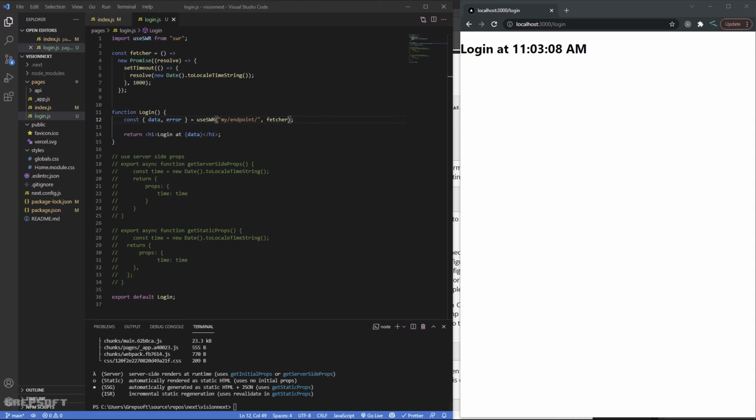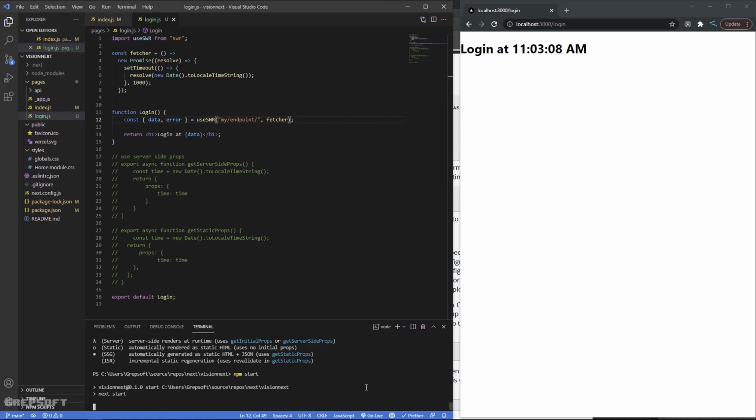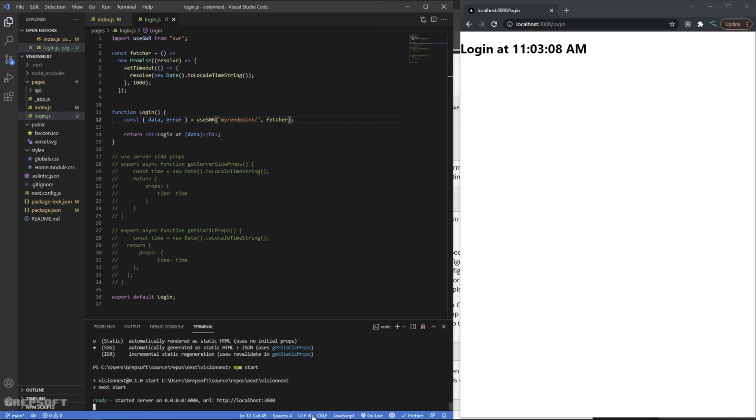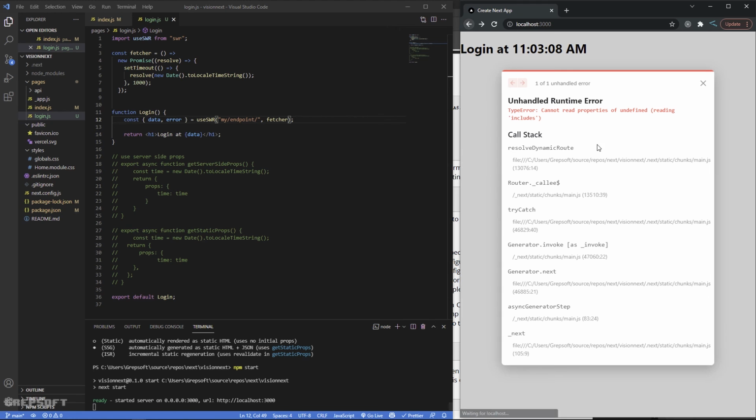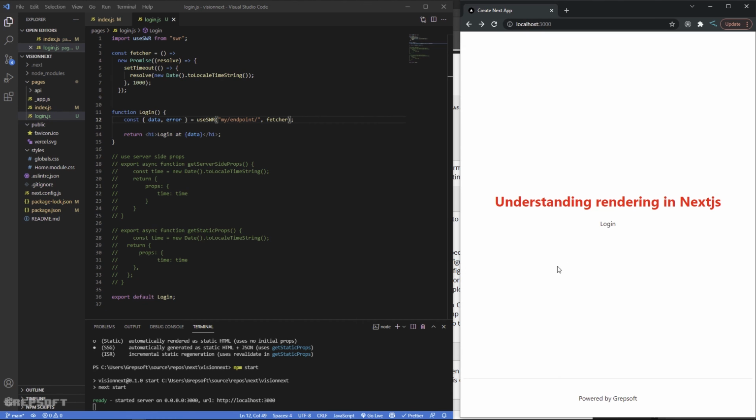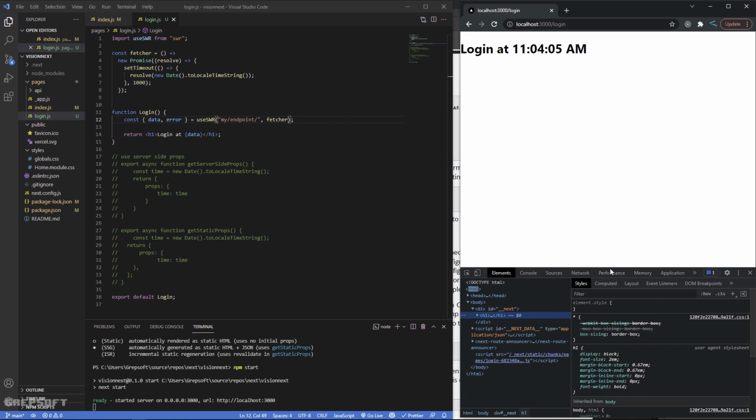So I'll come here and say npm start. Right, so now the server is running at port 3000 on localhost. So let's see. All right, so for refresh, we're good. I'm going to click on login now, and boom, there you go. So now this is actually happening. Half of the page is static, but the data is dynamic. And as you can see, every time I refresh, it's going to give me a new time. I think that's pretty cool. There you go. Initially you can see it's blank, and then boom, after 1 second we get the data.